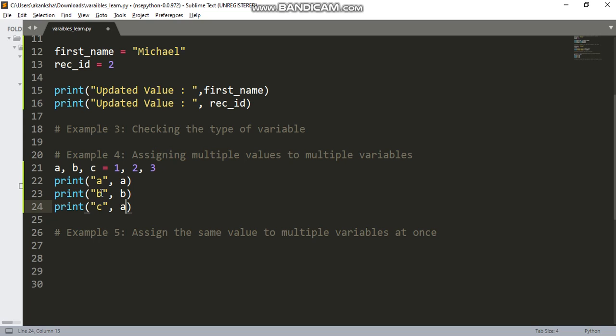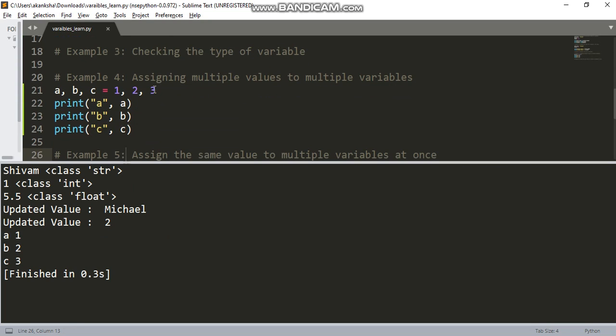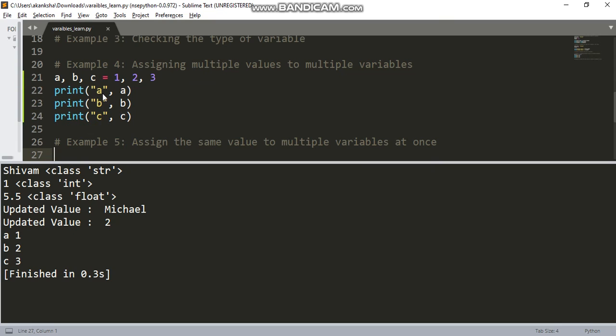So we have seen that you can assign multiple values to multiple variables in Python. This is another way of assigning values to different variables.